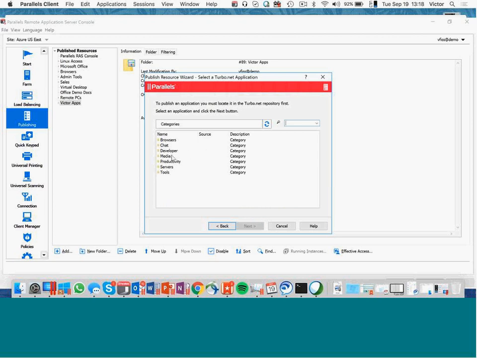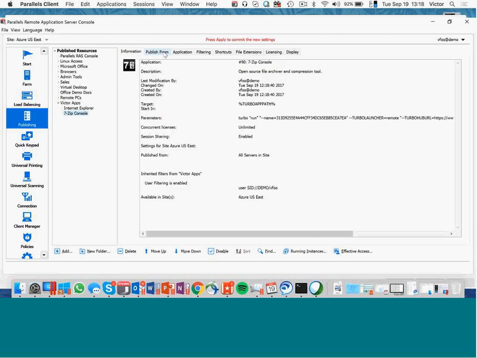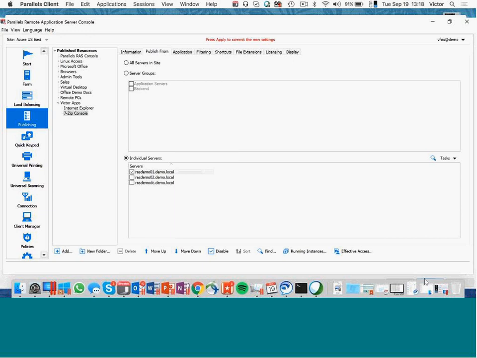And you want to add, let's say, a tool over here. Let me add a file component tool, and I use 7-zip over here. And then instead of you doing parameters, we have Turbo, which means we will put parameters to all of the terminal servers that will be part of this application. Say I want to force it down to a specific one and apply.